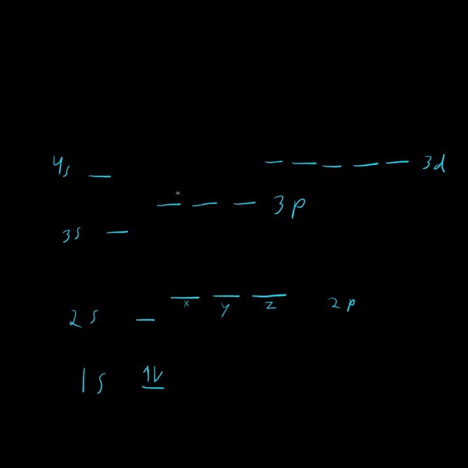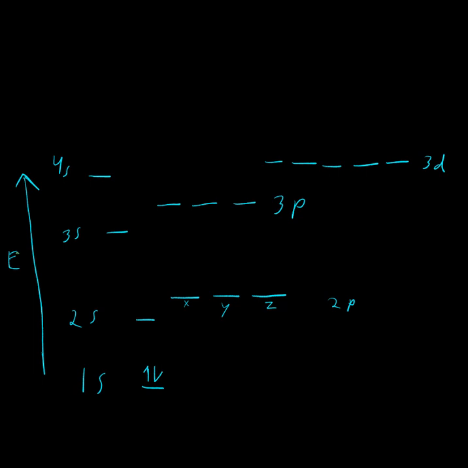But I think it is important to know that it won't always be that the higher ones fall higher up, where we can run into a situation where the 3s will fall above the 4s depending on what that L value is. So that's a little confusing, but right now that's not what I want you to know. The big thing I want you to know is the Aufbau principle, which says that electrons will always occupy the lowest energy state. And so that just means we fill up from bottom to top, and this would be increasing energy.